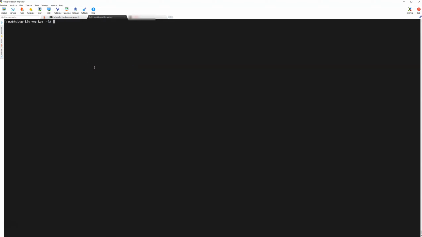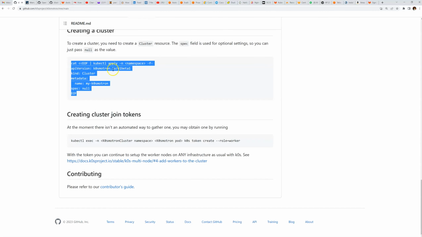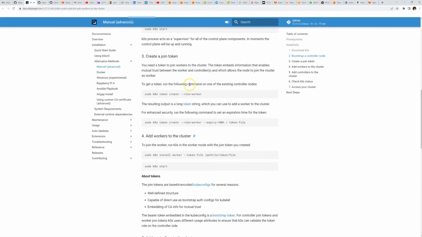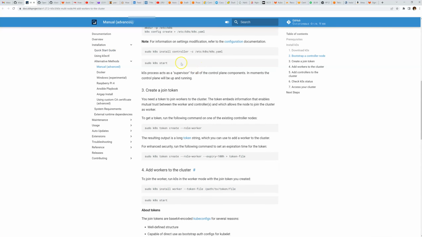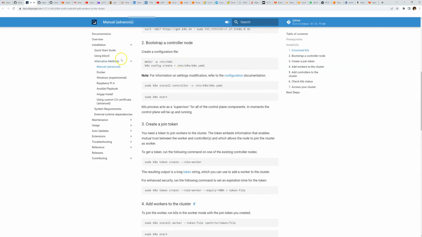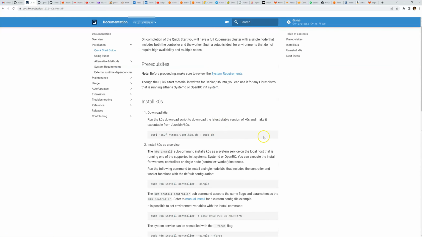You see here that I don't have the k0s binary yet. So we can go here and look at the installation quick guide and see how to install the binary.